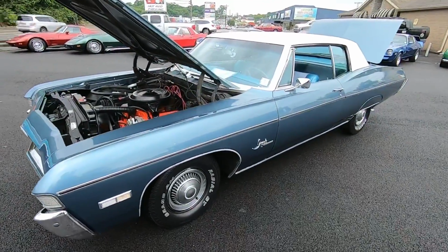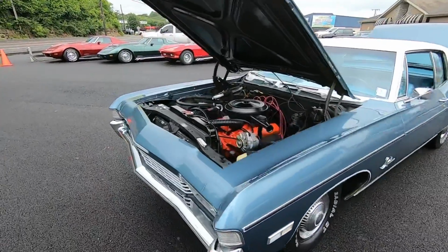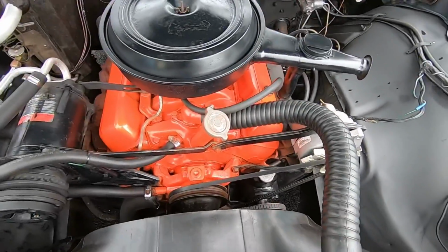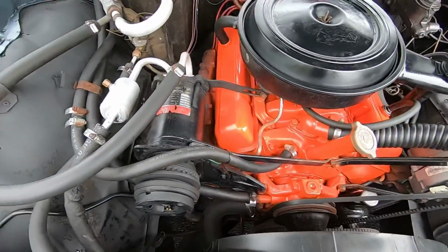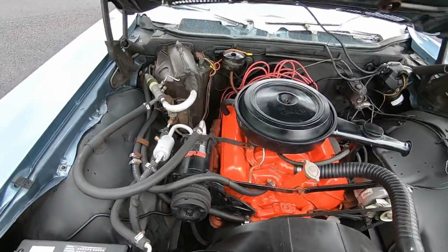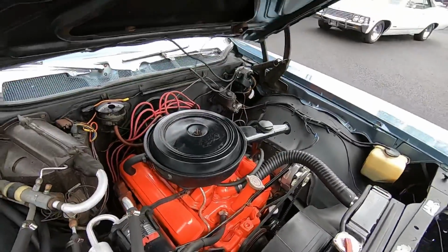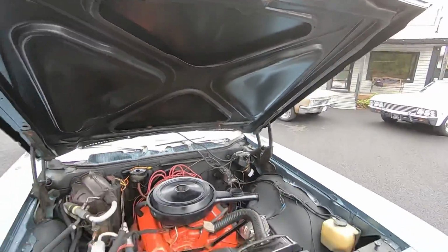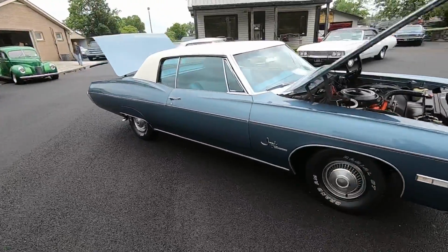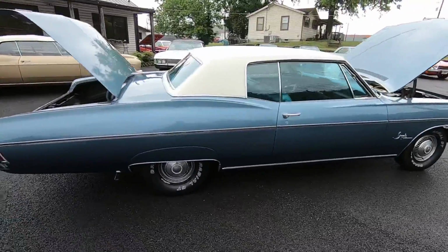Welcome back, guys. Today we're going to be walking around a 1968 Impala. This one here has, I believe, a 327 under the hood. It looks like it's got power steering set up. Looks like it's got the AC set up, but the belt's not on there. Compressor's not locked up. Just kind of looking around under the hood before we get started here. Checking out everything. We're going to be looking for chips, scratches, any kind of flaws on the body, that way you know exactly what you're getting before you get here.